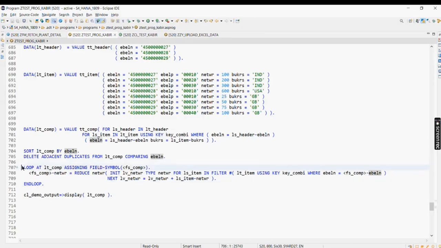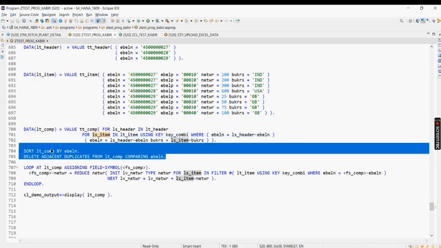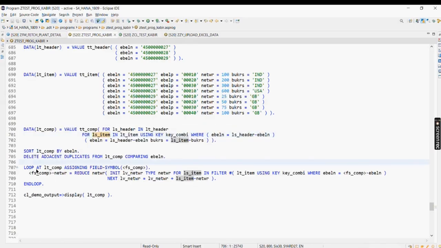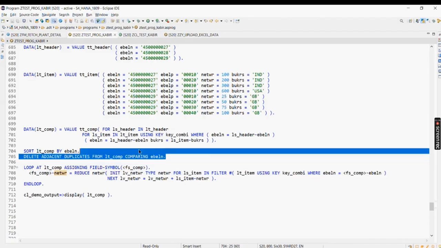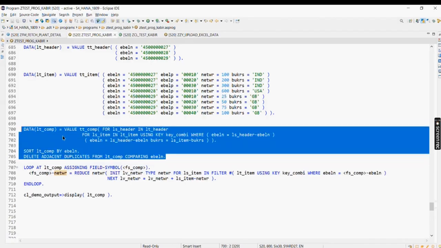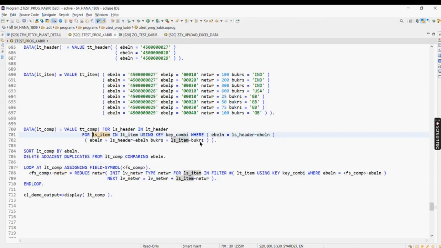And by the way, why I did not club this here, because this is bound to give me duplicate records, right? While using a for expression, you know that you are bound to get duplicate records. So better to remove the duplicate records, step 1, and then go with this approach to directly assign the field symbol rather than going through multiple iterations. So reduce the duplicate records dependency, step number 1, and also do iterations as per what you need using this key concept, and then come here and assign this value using the concept of reduce and filter.